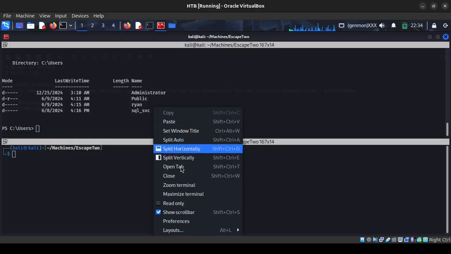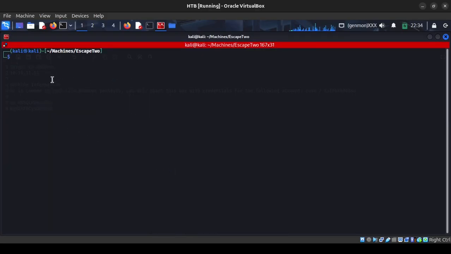I think we're done here. CrackMapExec SMB 10.10.11.1, user list, uses the password equal to that.